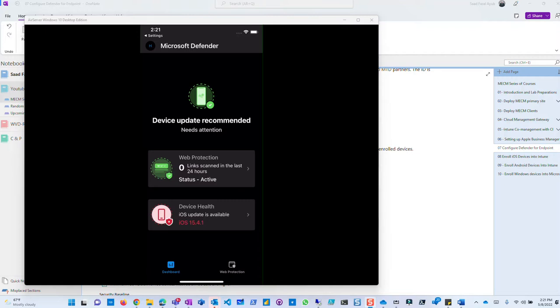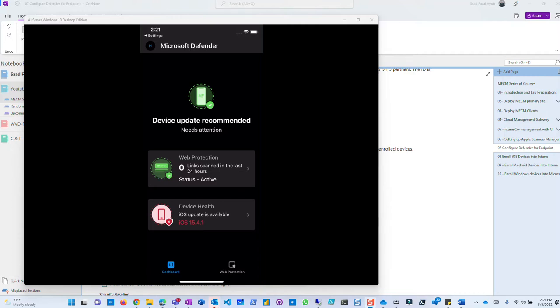The very first thing it picks up, which I really like, is the device health. One of the parameters it uses to calculate device health is that the device must be on the latest iOS. As you can see, the latest iOS is 15.4.1, even though I'm on 15.4, which is about a month old.